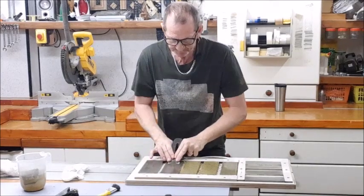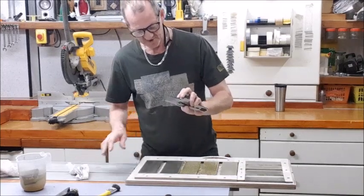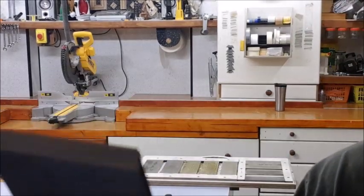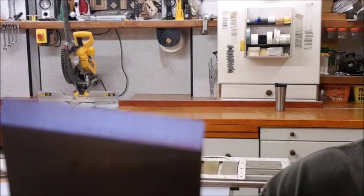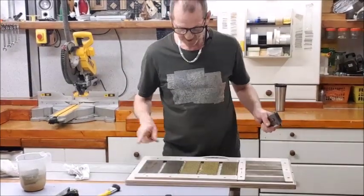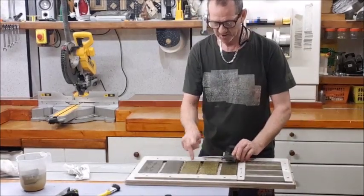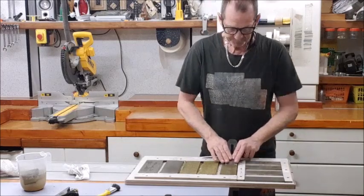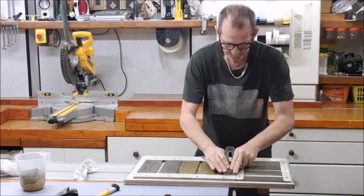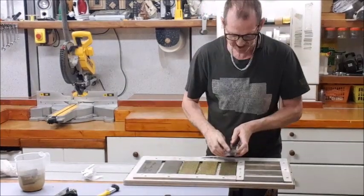I can just feel that there — so that is now ready for the next stage. You'll see that it's now clean up to the edge. Now we need to polish that up by going down through the other grits, starting with the coarse one and working down to the fine. Don't be in a rush — the shinier this is, the sharper it'll be.